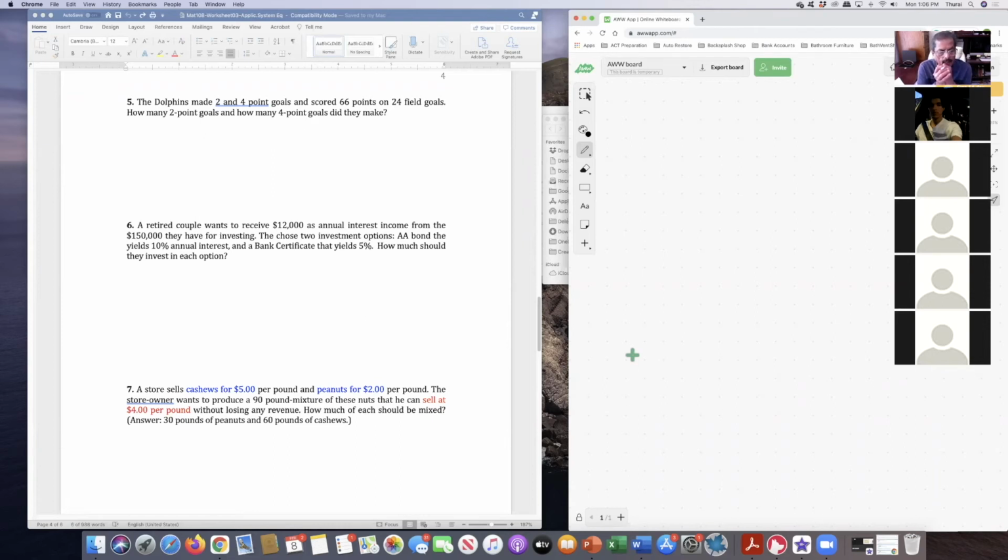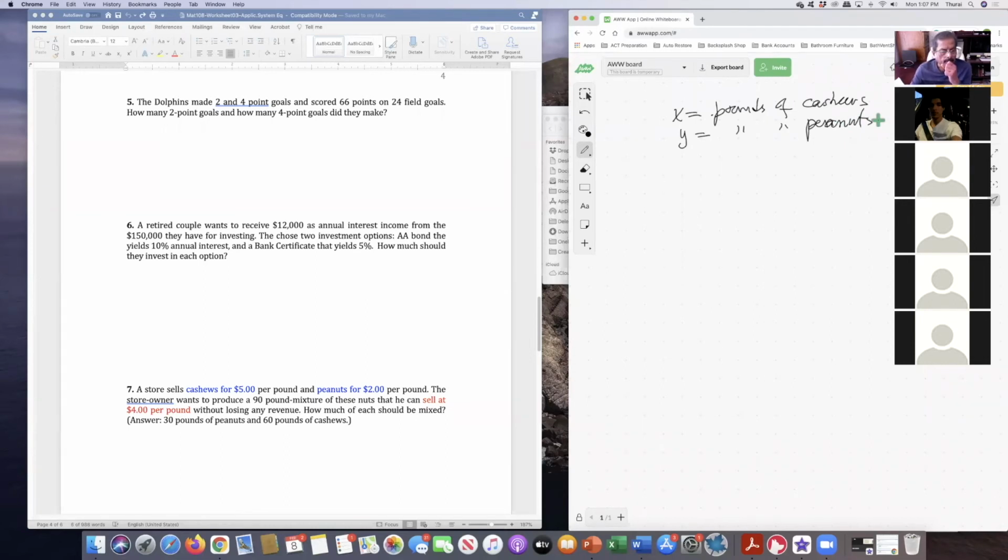So the question is how many pounds of cashews and how many pounds of peanuts to mix. First, you must always read and understand the question, understand exactly what we are looking for, and then identify them by names. So I identified the amount of cashews and amount of peanuts to mix. I'll introduce names: x will be the pounds of cashews to mix, and y will be the pounds of peanuts to mix.